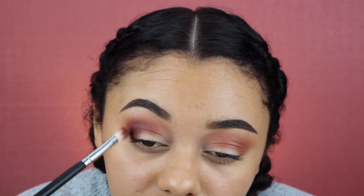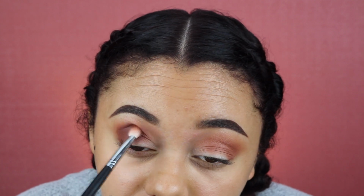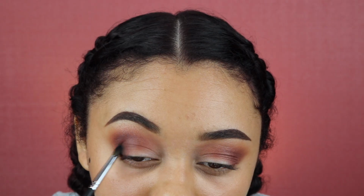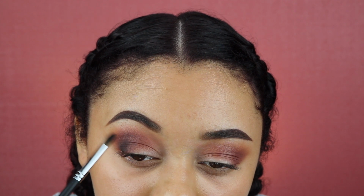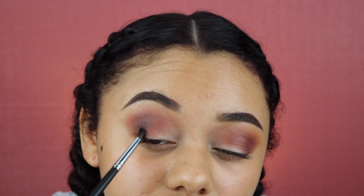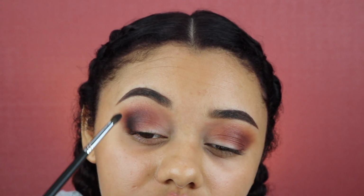And to do this, I'm just taking really small, circular and windshield wiper motions, just enough to kind of smoke it out and have clean edges. And again, I'm just darkening the corners. I just took the black from that palette with a smaller detailed brush, and I'm just going to do the same exact thing.